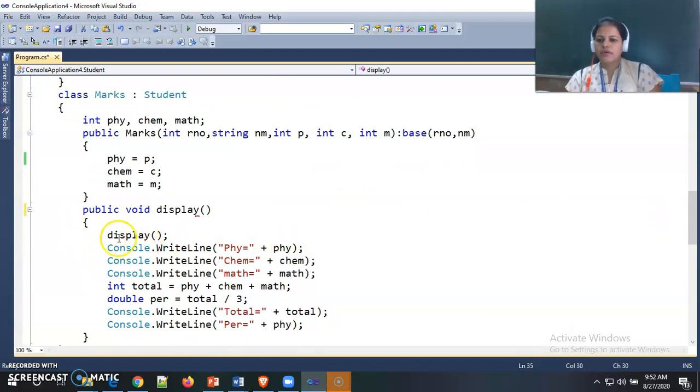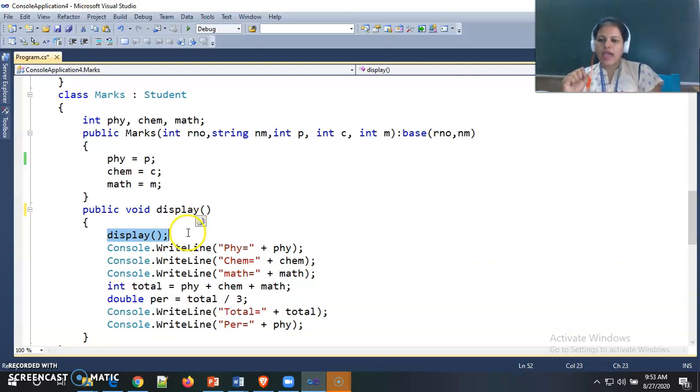Now if I call this display method as it is, then there is a recursion. I am calling this display method inside this same display method, so control indefinitely executes this display method and can't go outside it.